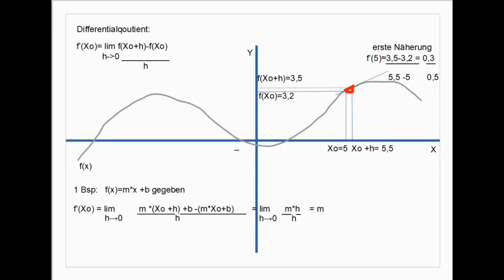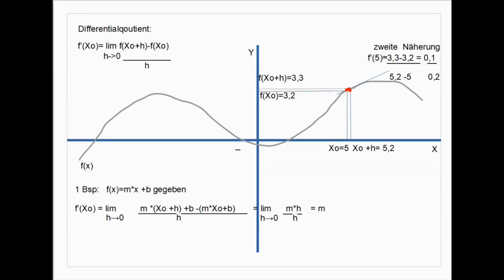That would be a first approximation, still a very inaccurate one for the point x0 f of x0, but a first approximation. The numerical values are fictitious and do not play any role. It is only intended to be an illustration of how the differential quotient calculates the slope at a point. I do not want to go into the second part, with the second numerical values. It only shows that the slope triangle is getting smaller and a different y numerical value and a different h value exists.